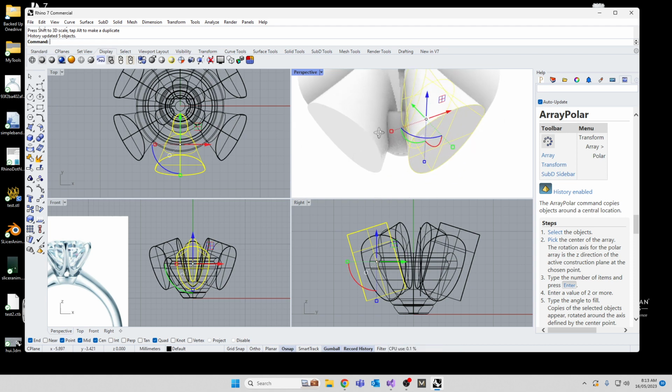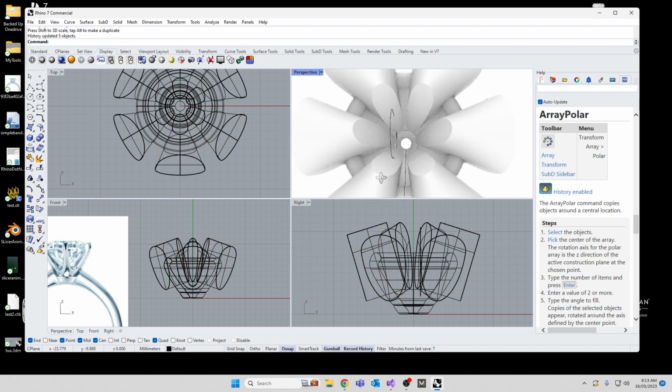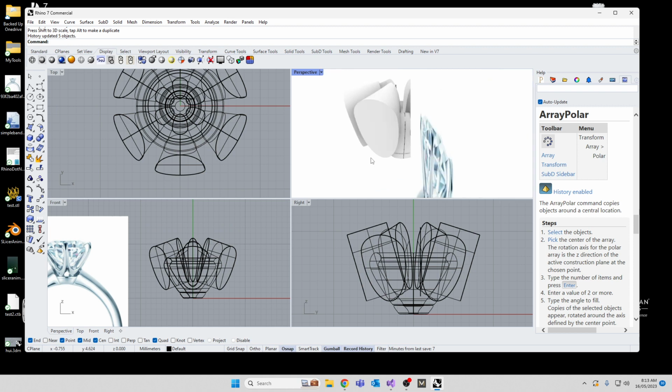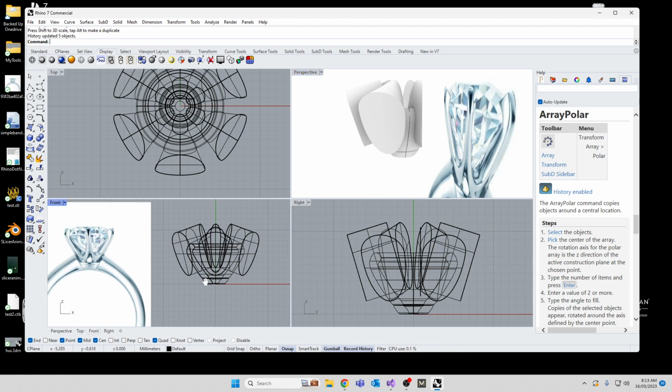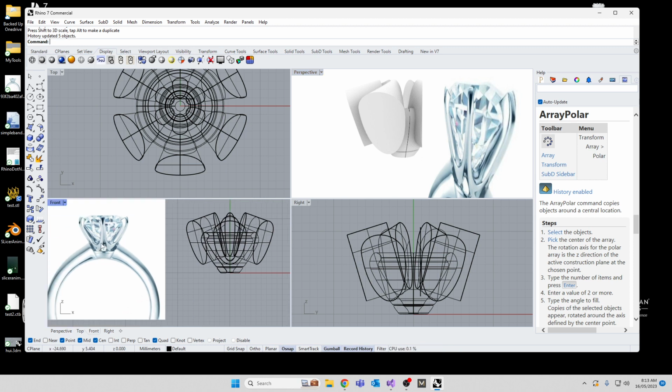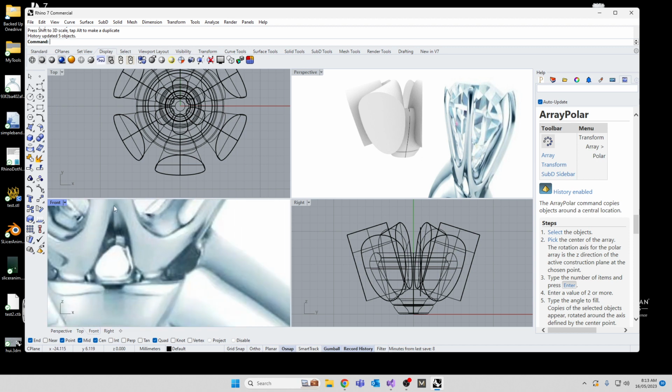So does that look like our prong? Yep, that looks like our prong. All right, so we're going to do a Boolean. It's our first Boolean. Once you do this Boolean, you've lost all history. So you may want to, before you do the Boolean, create your bottom cutter. This is the one down here. We learned last time that we couldn't fillet in here when we did it with a sharp edge thing. So this time we're not going to use a sharp edge thing. We're going to use something a little bit softer.